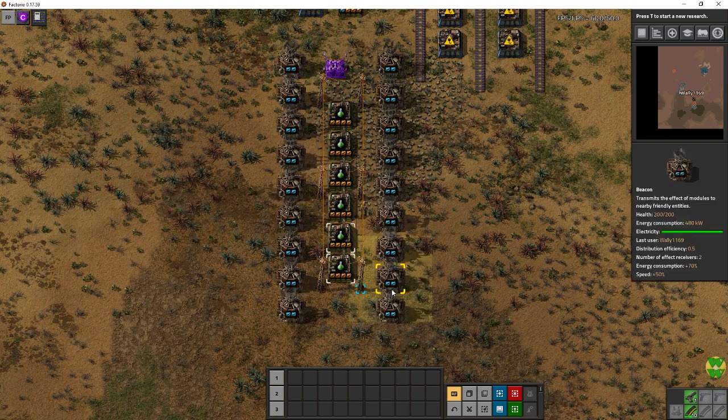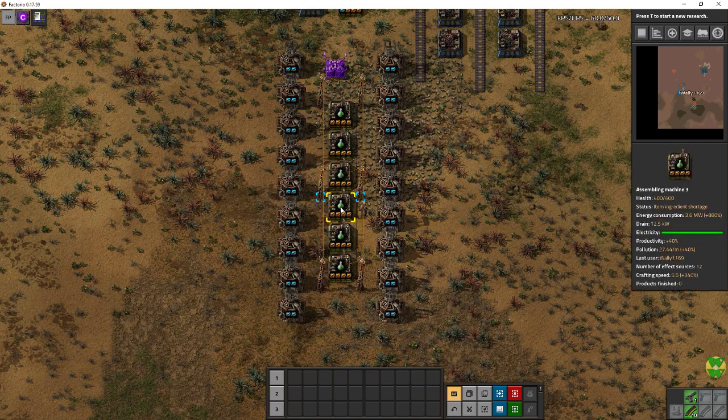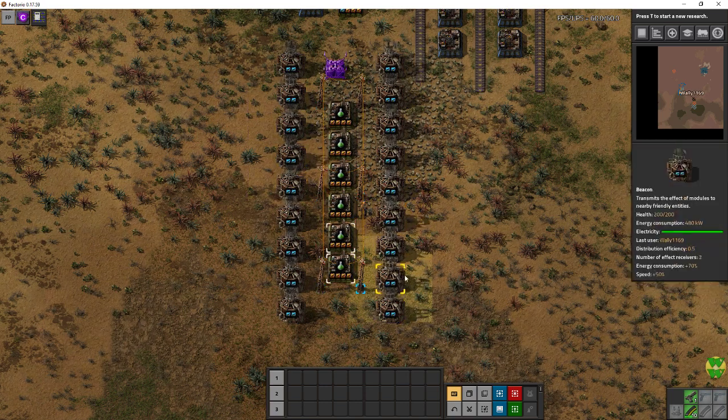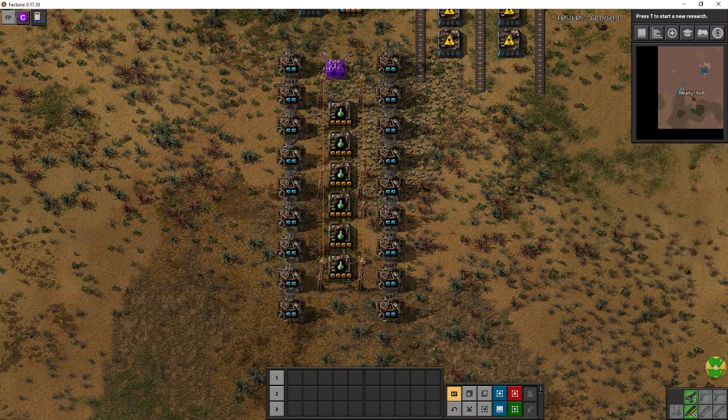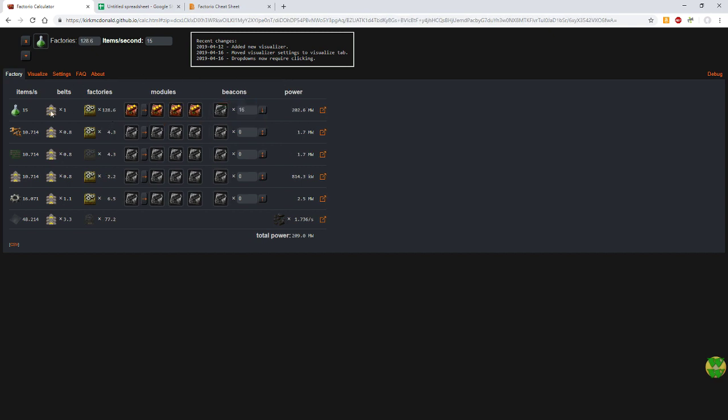The cost of all the speed module 3s, which is a lot of circuits. And you do have to do the math on how much it costs to build this array with 12 of these machines and 30 beacons and all the modules, compared to building something like this, with no beacons.